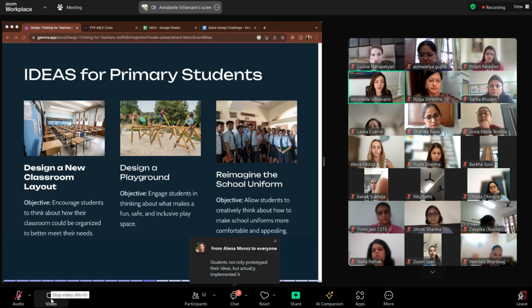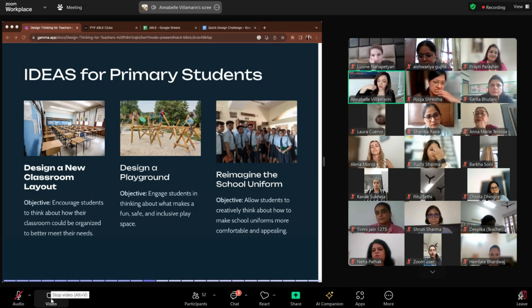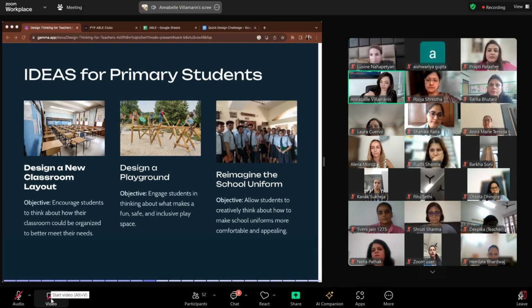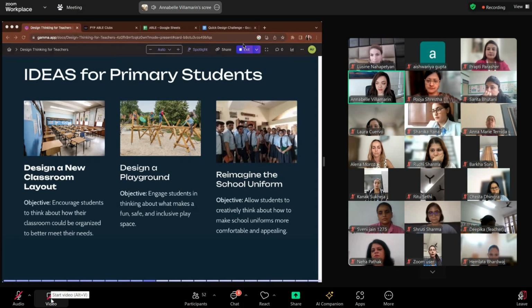You can also reimagine the school uniform. I had a student last year. She said to me, Miss Annabelle, I don't want our uniforms to zip only halfway, because our PE uniform only zips halfway. I don't know what your PE uniform looks like at Lancer's Convent, but our winter PE uniform doesn't open the whole way. So she said, Miss, I want to redesign this because it's very difficult for many children, especially we have a child who had mobility issues. They cannot wear it comfortably. So I'm very excited. I said, this is really nice.